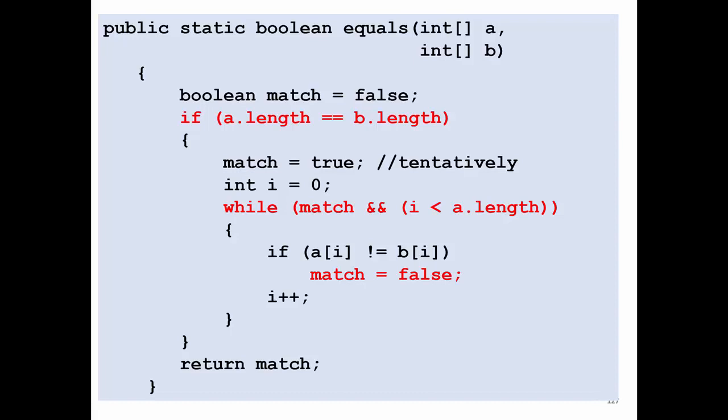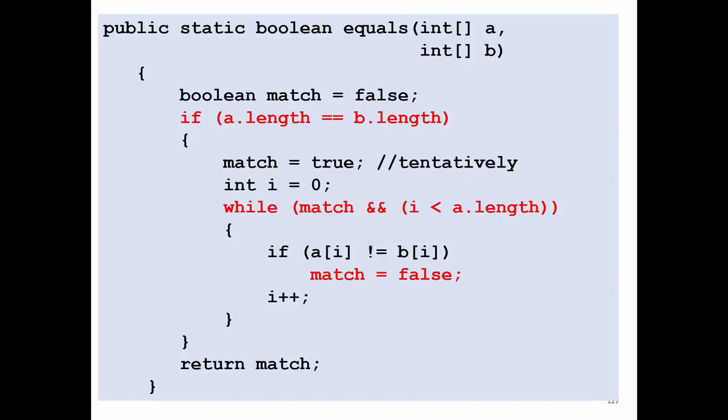But if they have the same length, then it's worthwhile to go inside and check the elements, and we go with a while loop with the match condition inside the while loop. So match will be part of the condition, and once match becomes false, we exit the loop. This will optimize the execution, so I don't need to run through all the elements. As long as I find one element that is not equal, I will stop. Any questions about how we can check arrays for equality?